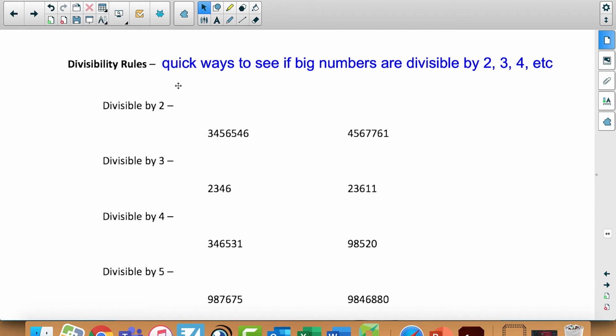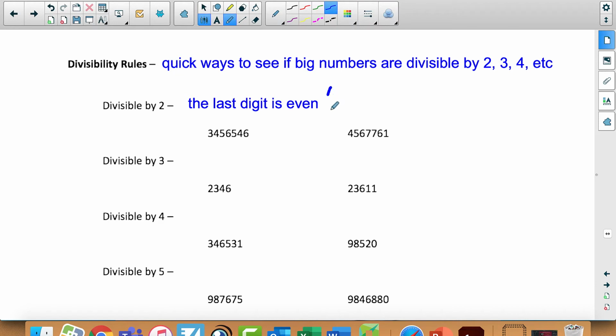So for example, if I wanted to know whether this big number here, 3,456,546, is divisible by 2, what's the only thing you have to worry about? All you need to worry about is whether the number is even or not. If it's an even number, in other words, if the last digit is even, or if you're confused by that, if the last digit is 0, 2, 4, 6, or 8, then it is divisible by 2.